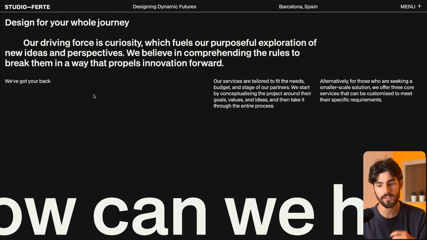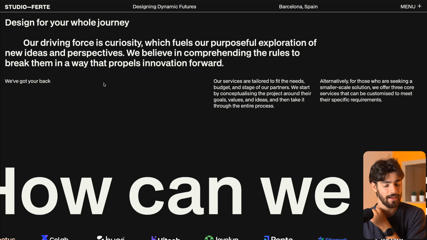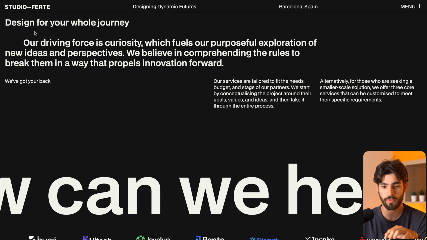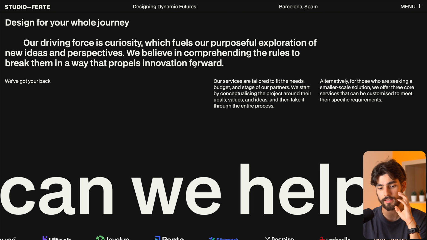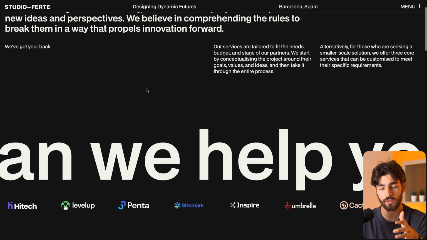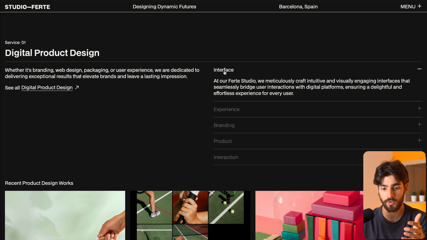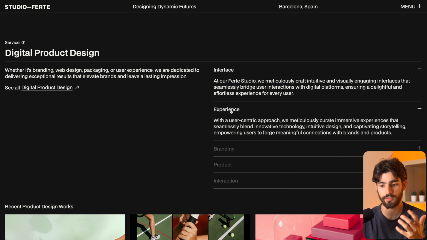So when you click on services, we get this page where what I like about this is that it has a unique layout to all these sections. Yes, we have kind of the hero header with text, text, text, text, but the way that the text is laid out makes it feel like it's not a boring site. And that is very important for a lot of studios. They want to feel and look like they're something other than just an ordinary studio.